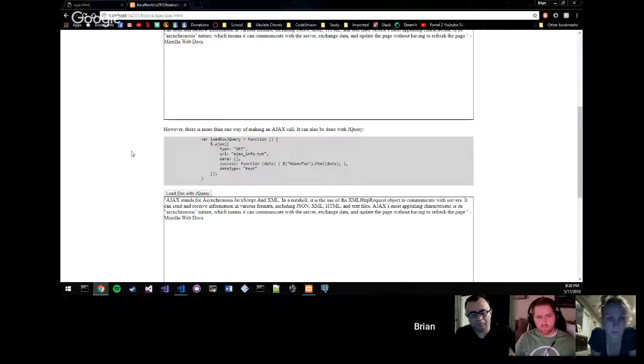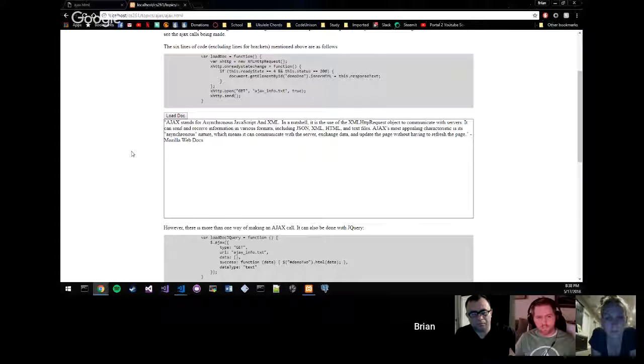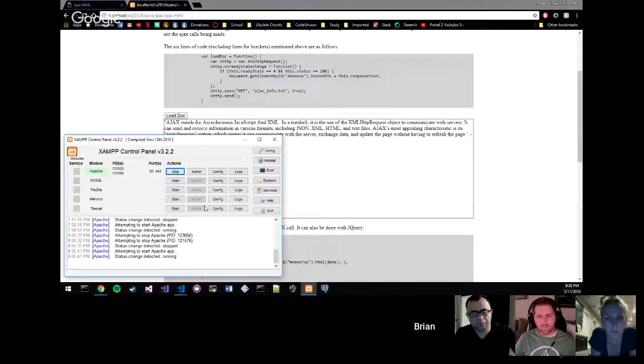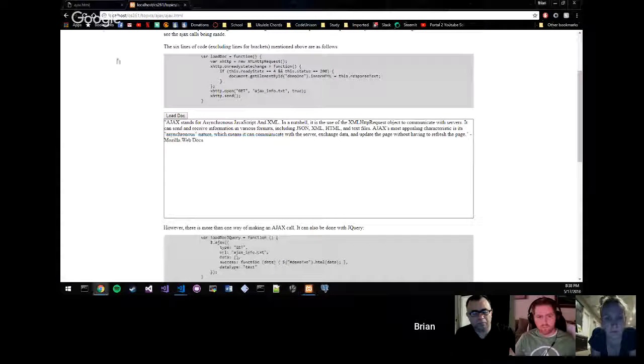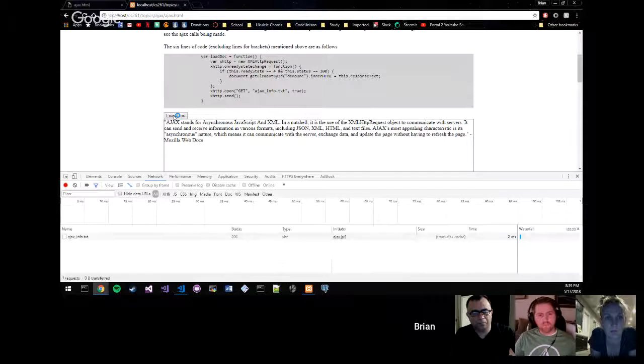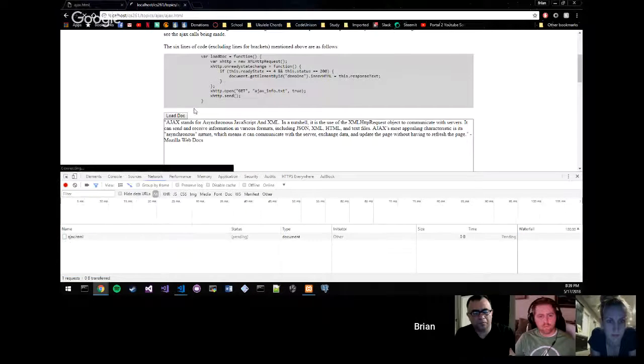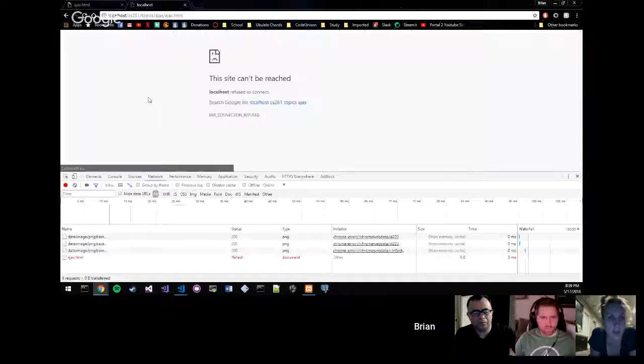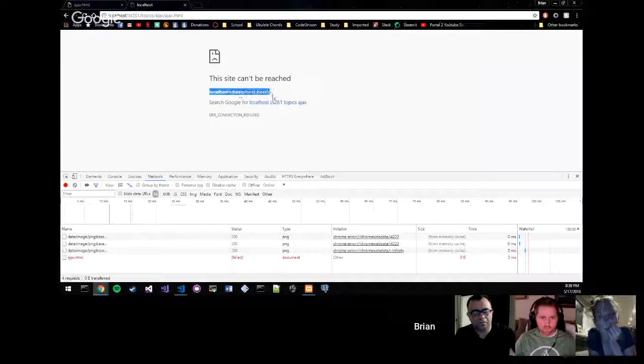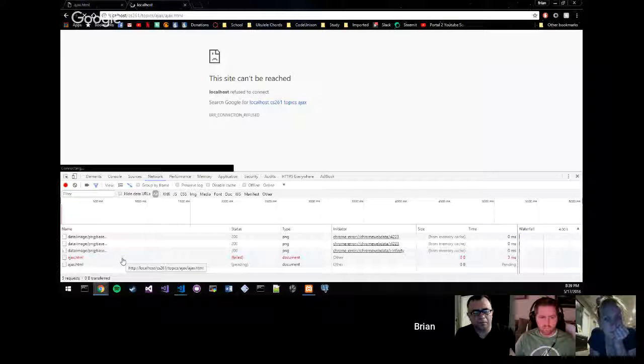If I try to make any of these calls when my server's down, or when it's not running, I can't. So if I open up my DevTools again, that's still working for some reason. All right, never mind. But if I try to reload the page, then it can't connect because I no longer have the service.